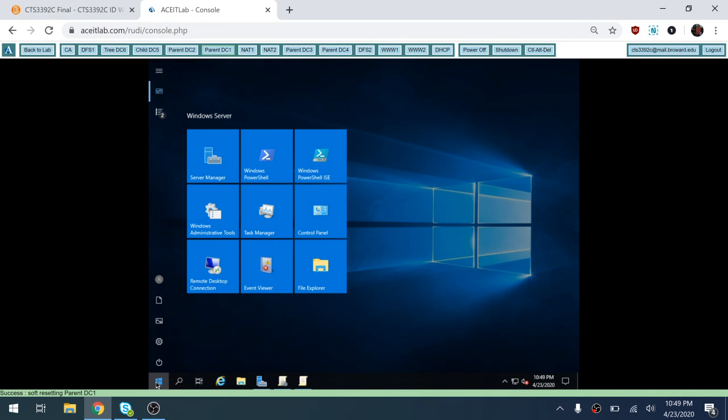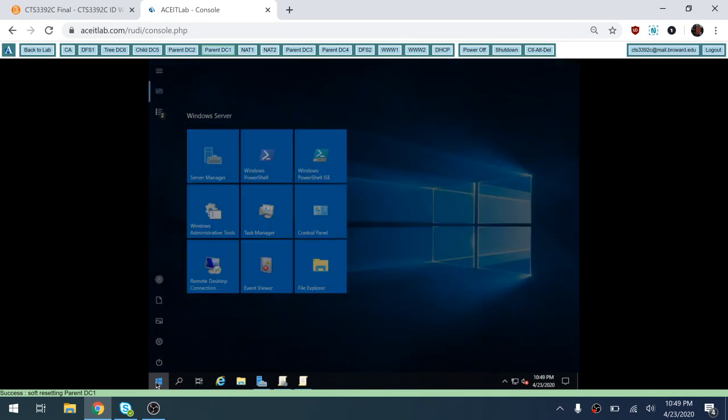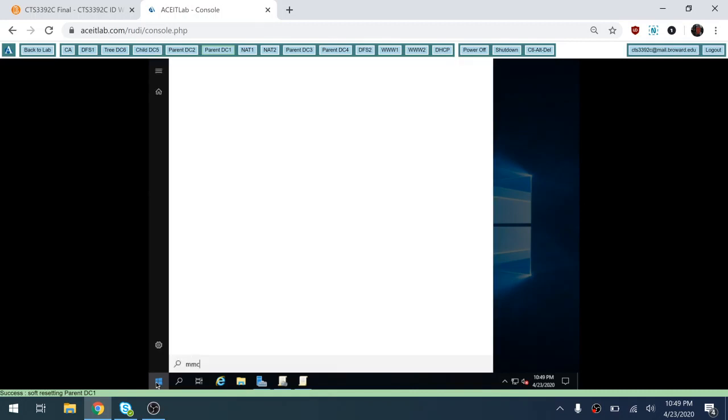I'm going to go to the Start menu, type MMC, and create a custom Microsoft Management Console. This machine is running slow.